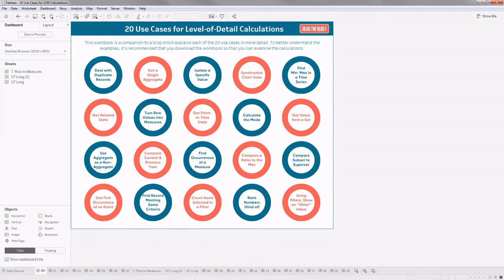These are ones that we frequently use while building dashboards, or some of the issues that we face while working on projects, where we can use LODs to solve them. We will cover a few of these in this session today, and we'll cover the rest of them in the upcoming ones. Okay, let me start.